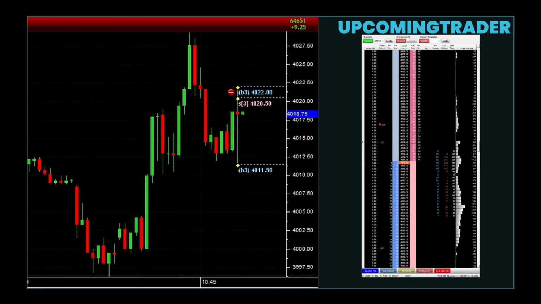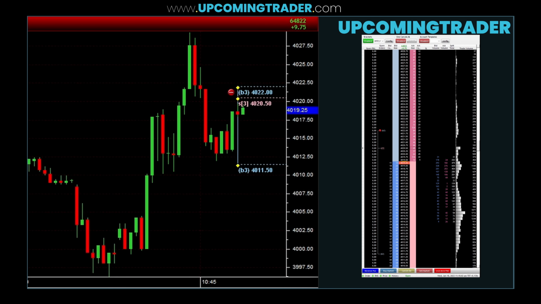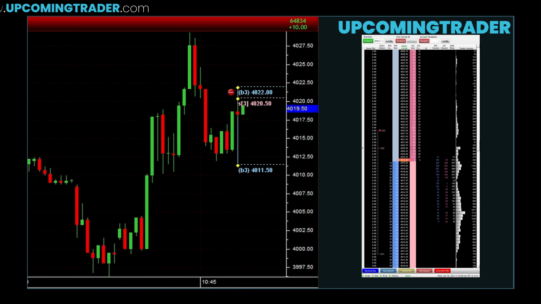Channels are also a common pattern that can help us understand market movement. A channel is formed when the price moves between 2 parallel lines, either moving up, down, or sideways. If the channel is moving up, it is a sign that the market is trending higher, and if it is moving down, the trend is lower. When the price touches the top of the channel, it often falls back down, and when it touches the bottom, it often bounces up again. Trading within channels can be helpful for setting targets, buying near the bottom and selling near the top.